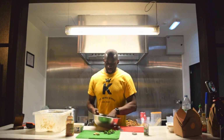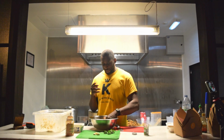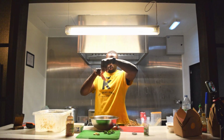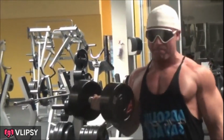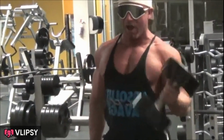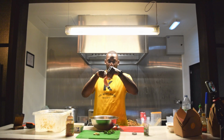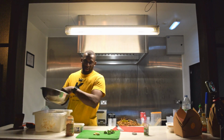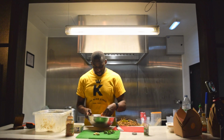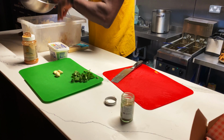Make sure you get all the chicken coated in all the egg, right? But the part that usually gets away is the corner. There. That was easy. Make sure you got egg in there, right? Don't just pour it in there because you're going to pour all the egg in and it gets too messy. So just get all this, take them out of the egg and then throw it in the flour.